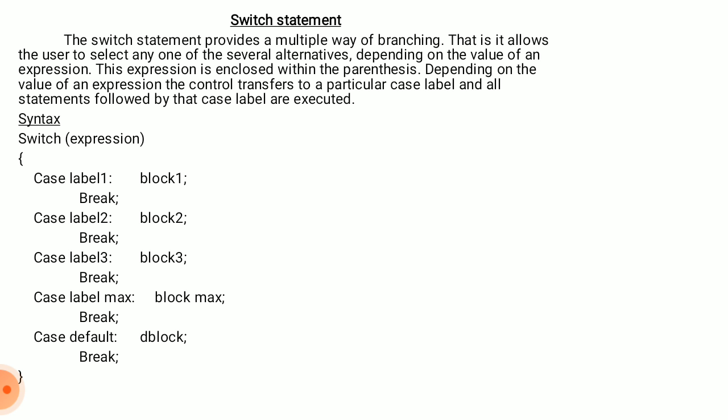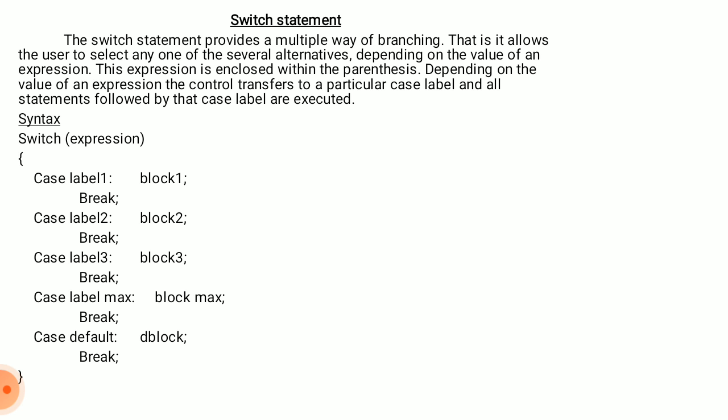Apart from 5, if you try to execute a number which is not matched with the given case labels, if you give 6, 7 or any other number, then by default it will display the case default, display the statements and a break. That is a default. And a semicolon should not be placed at the end of the switch. As I told, there is no semicolon at the end of the switch.